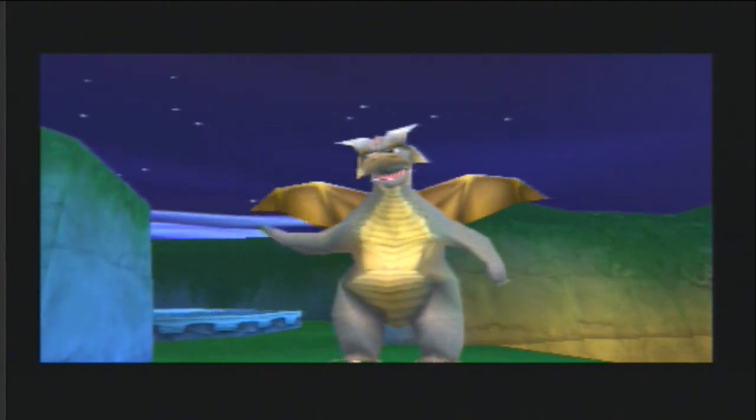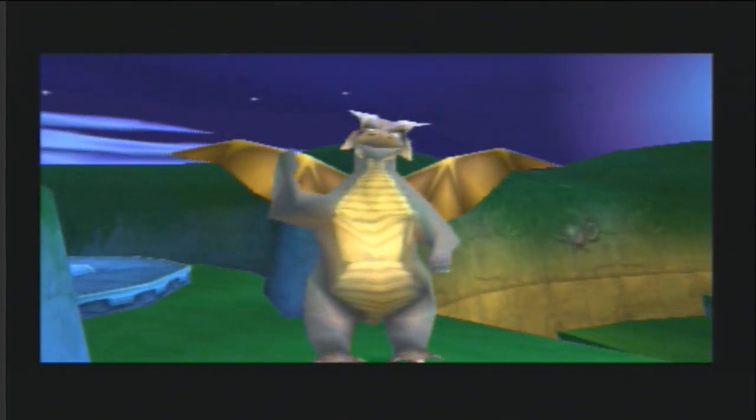Big enemies like this Gnorc with the club cannot be charged, but a quick flame, that should defeat them.